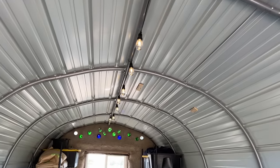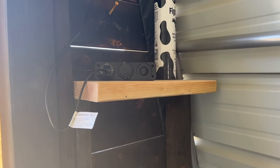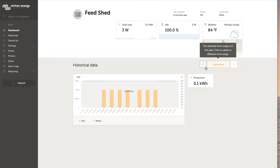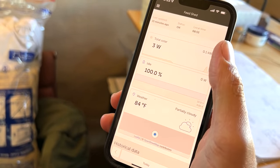We found these super simple string lights that run very low power, have shatterproof bulbs, and connect using a USB connection. So we needed a 12 volt USB outlet, and the model we found even has a switch for the whole thing. With the Global Link 520 connected to our VRM via its cell connection, now we see multiple power installs in our VRM and can monitor this system from anywhere in the world.